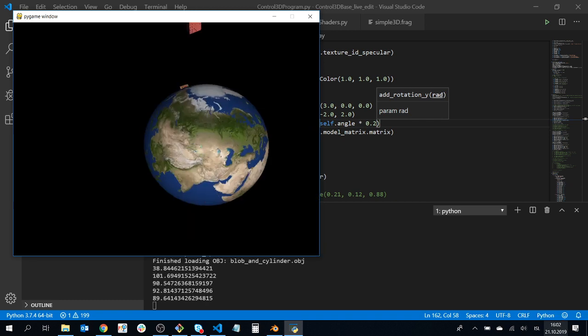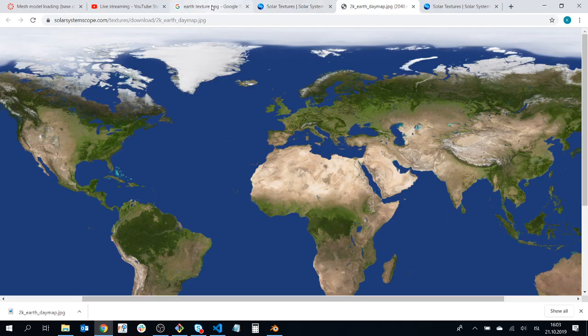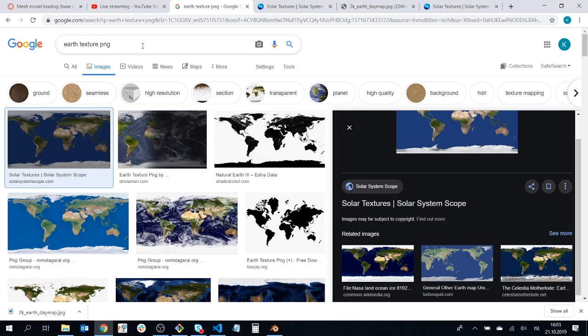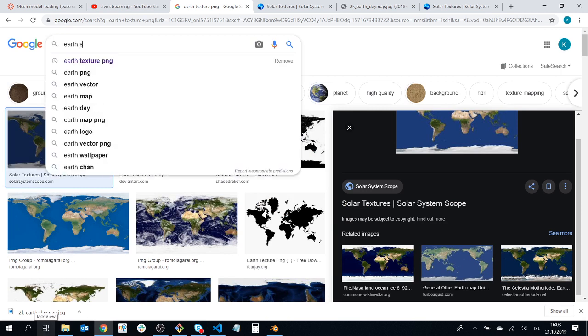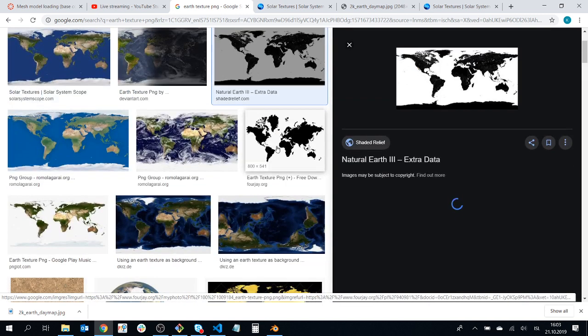Okay, so now I can see it spinning. And now we can go ahead and see if we can find Earth here. Yeah, that's cool. It's probably, is it on the same one?